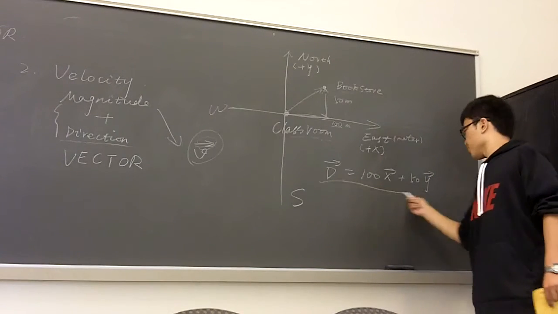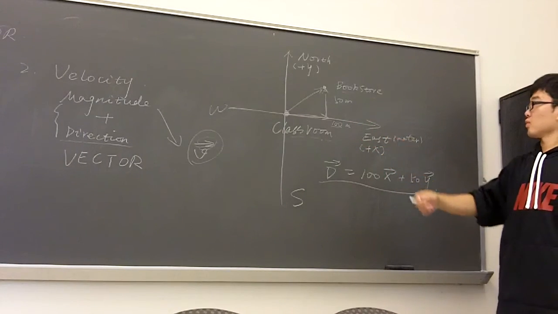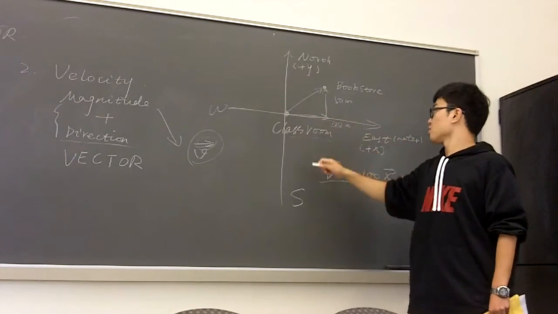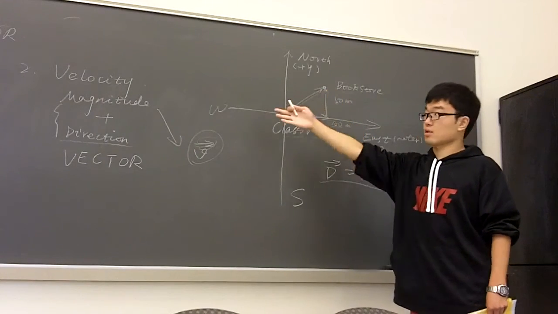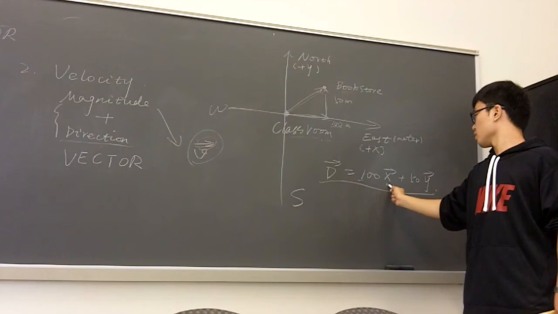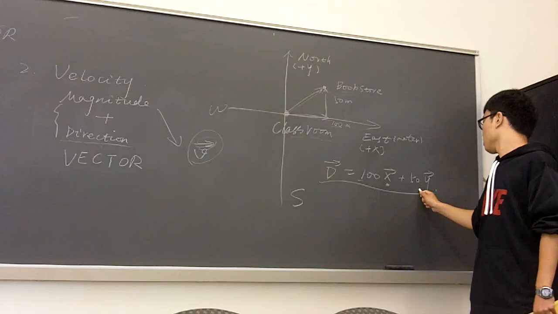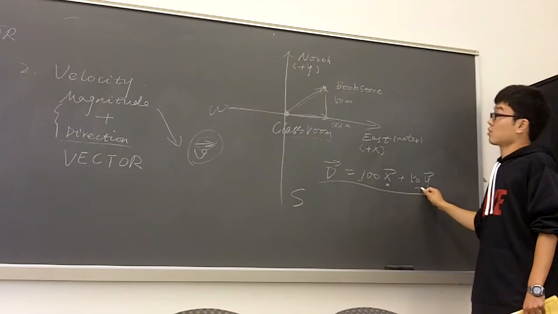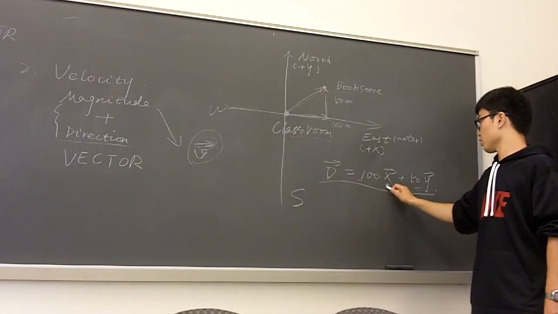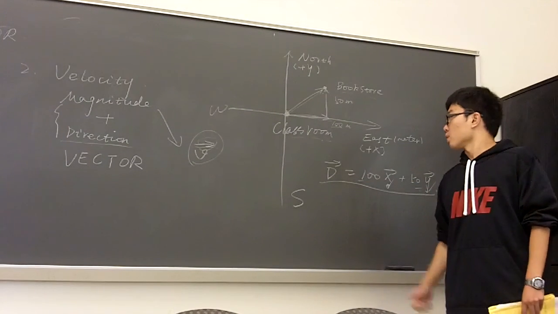So from this expression, you will know the magnitude, right? Because this is a coordination system, you can calculate this distance. The distance is the magnitude in this example. You can also know the direction: go 100 meters to the eastern direction and then turn left and go 50 meters to the north direction. So the directions can be shown, and the magnitude we can also calculate.